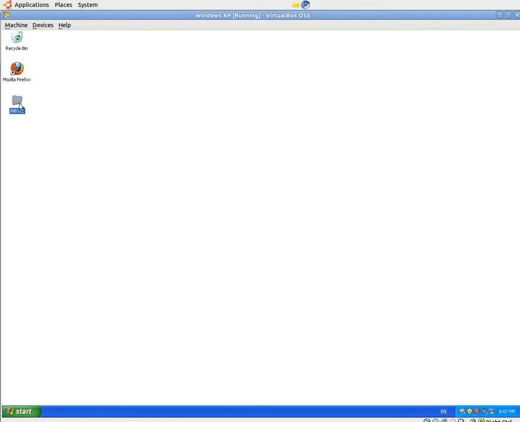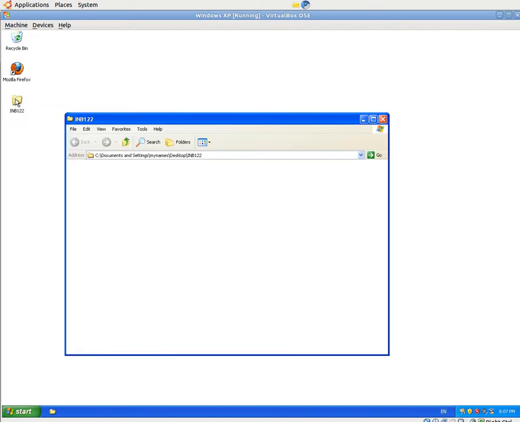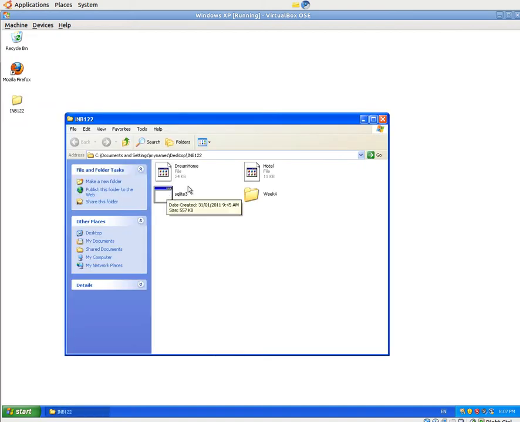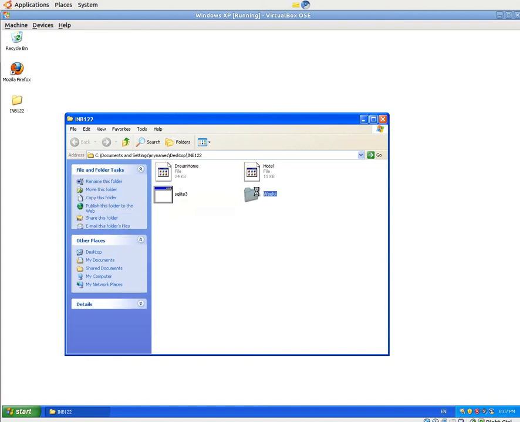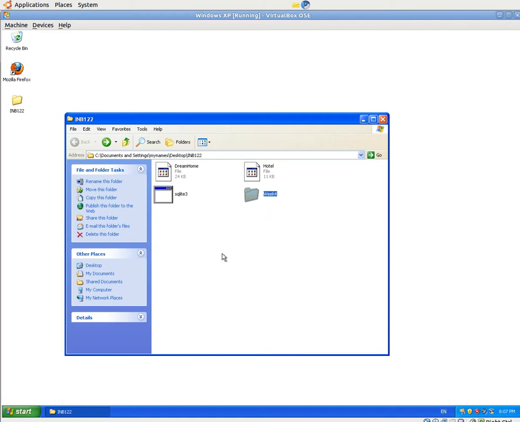So anyway, as you can see on the desktop here, I've just got a file IMB122 as I've always prescribed. Within it we've got the SQLite file, the two database files, and then I've got a week 4 directory. Now I'm going to be doing things in separate directories for separate weeks. However, if you're unfamiliar, you'll see that when I'm running SQLite I have to give it the extra directory to show where the files are. If you're not too familiar with that, I recommend just saving all of your queries within this file and not creating a folder for it.